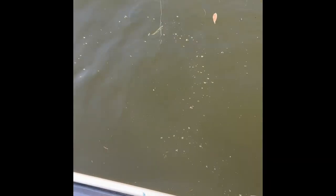Nice little flatty. Not a bad start. Third cast. Just need a little lure. There you go. It's a beautiful little lure I got here. I'm just chasing a jewfish on the lure. Dirty flathead, got it. Yeah, look at that.